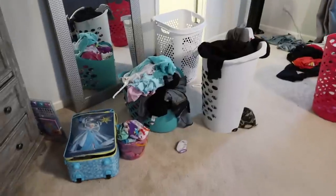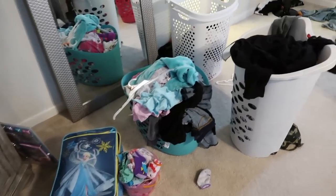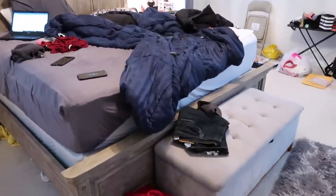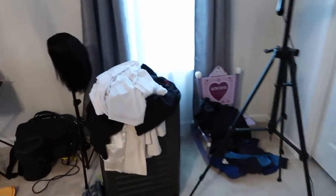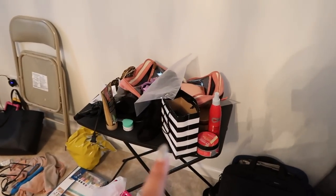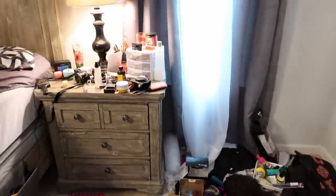Honestly, this is just an overview of the room. We still have a suitcase sitting here from when the kids went to my mom's house for a week when we went to Cancun, which was about a month ago. So that suitcase is still sitting there. There are clean clothes that need to be put away, there's dirty clothes on the floor. Look at that nightstand. The sheets need to be changed — I haven't even made the bed. Don't get me started on this dresser right here; this one can never, ever stay clean. This corner over here has our suitcases from Cancun, but we're keeping those out because we have another upcoming trip so I'm just going to move those to another part of the house. I got a wig I was working on. This little end table I'm finally going to clean off and get out of here because it just accumulates stuff. And then my side of the room, which looks a hot mess as well. So as you can see, there is a lot to be done. Let's get started.